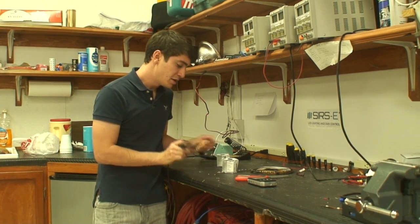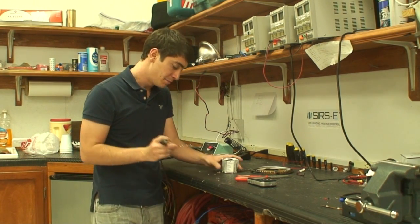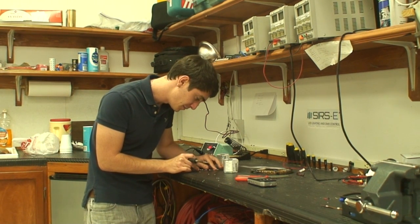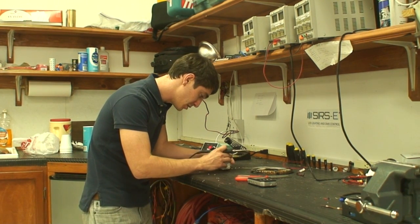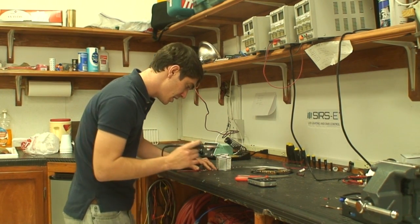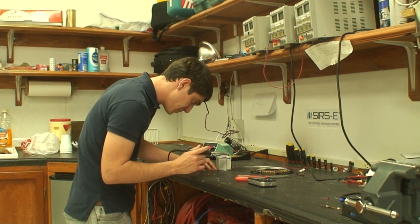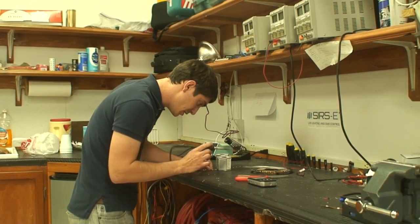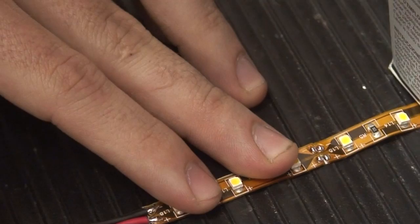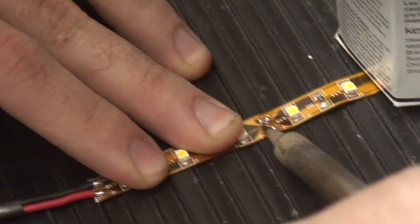Okay, now that you have two small beads on each pad, what you want to do is line up your positive with your positive, negative with your negative, and make sure you line them up as straight as you can on a flat surface. And once you've done that, you line up the beads. Once you've got the beads lined up, you're going to melt off the first bead and push the solder onto the second bead.